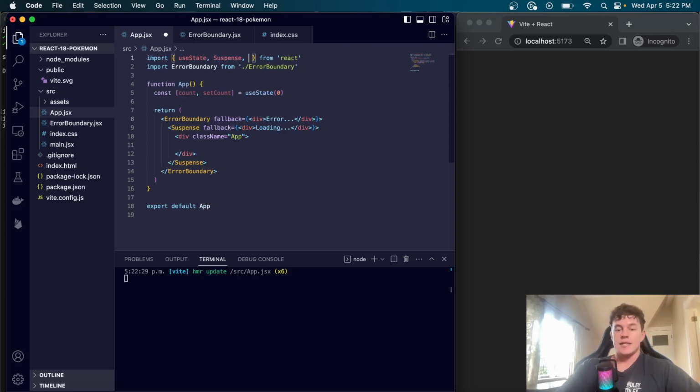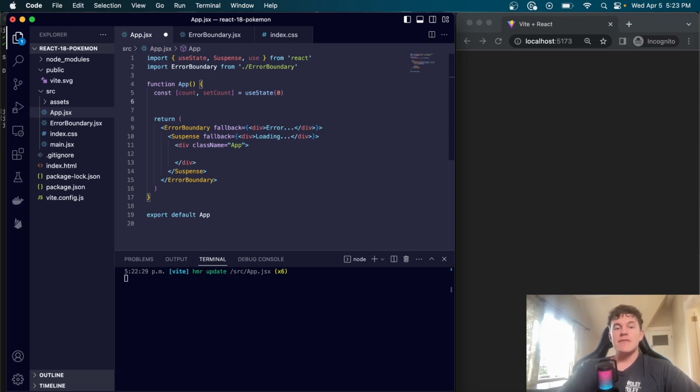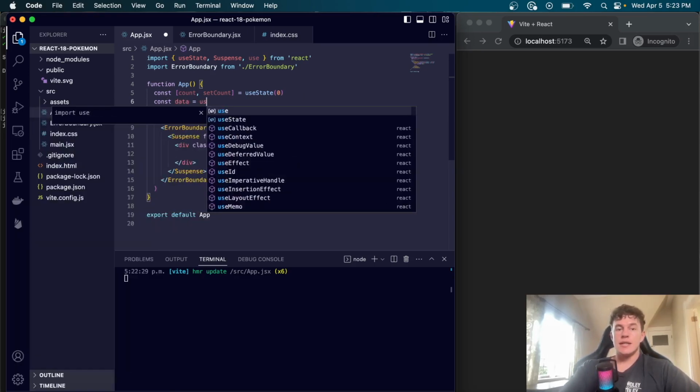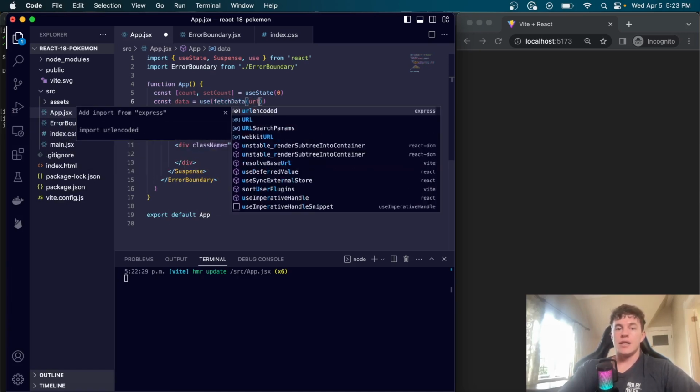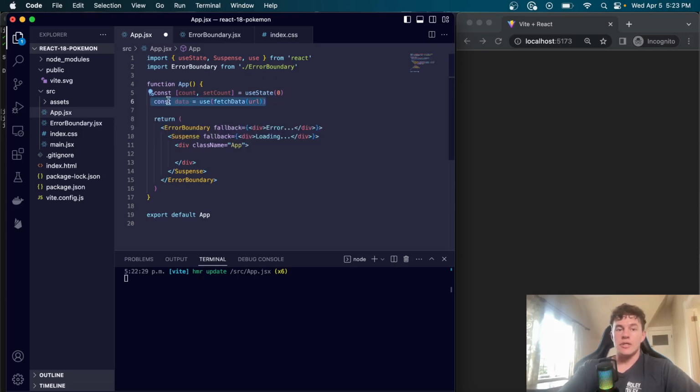So now that we have a secure app, we can start to look at the third amazing feature that comes with React 18, and that is the use hook. So as I mentioned before, if we were going to fetch data from an API, we'd typically manage 3 states: the data, loading, and error state. So obviously we have to use a whole lot of state, and we would also have to use a useEffect where we define a function within that useEffect to go and fetch the data. Now it's infinitely easier. We can just say const data is equal to use, and we can call a function that is fetchData, and we can pass in a URL.